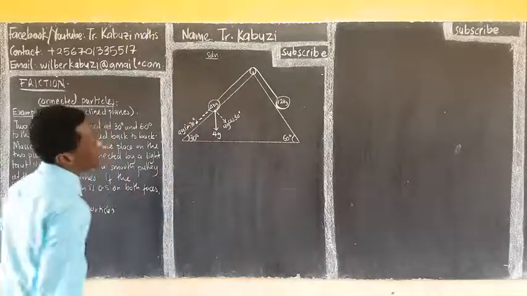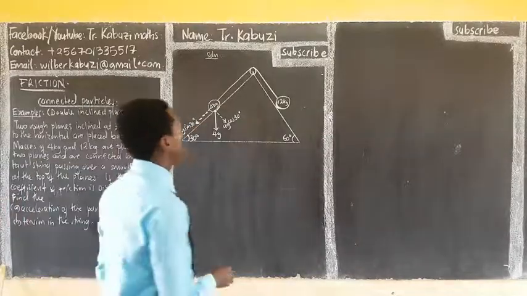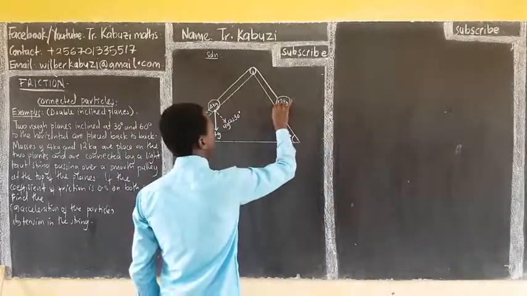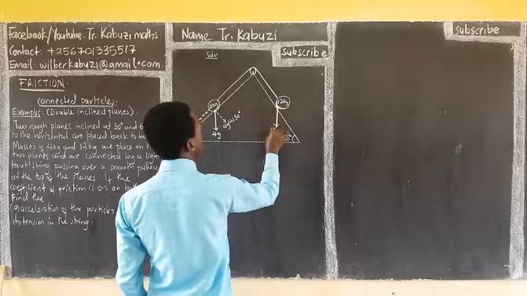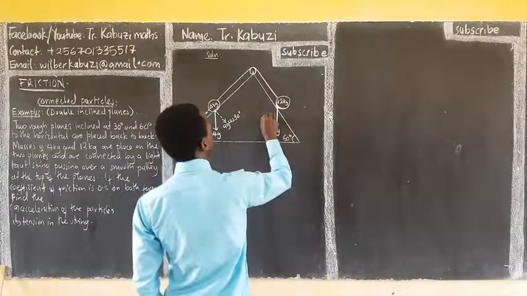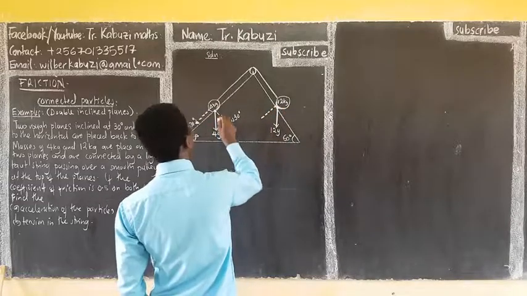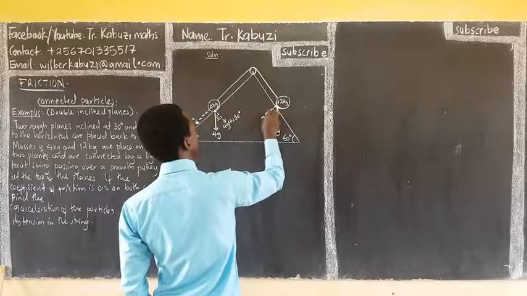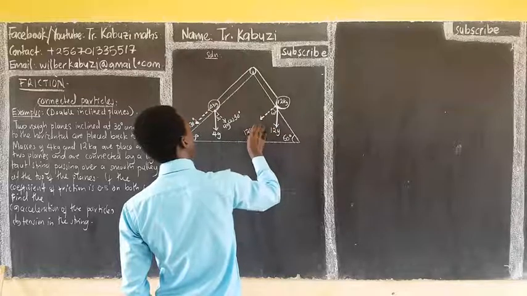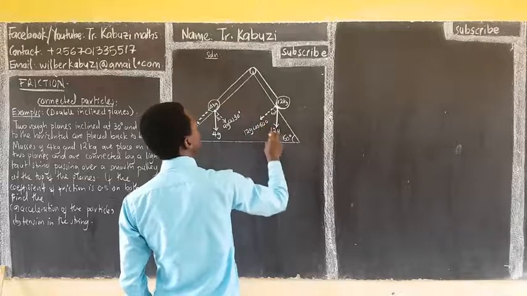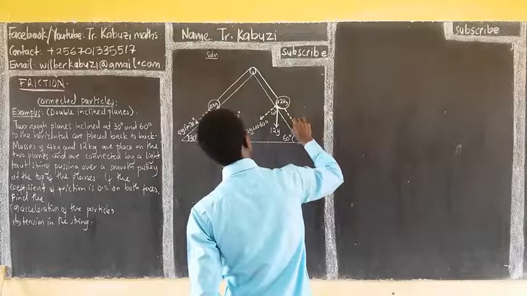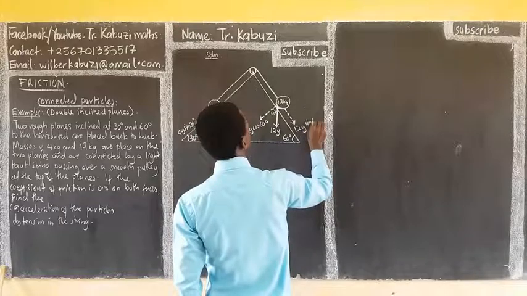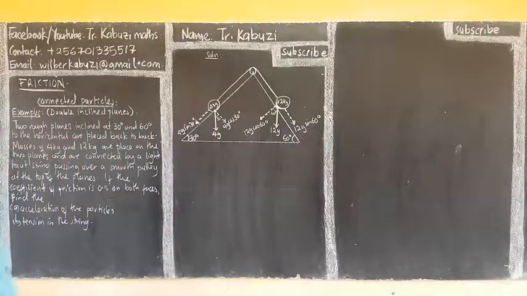After doing that, we come to this particle. It is also going to have a weight, which is the mass times g. Remember this one is our 30 degrees, and this one now is going to be the 60 degrees. So this one is going to be 12g cos 60 degrees. Then this shall have 12g sin 60 degrees. Resolving that weight is the best to start with.